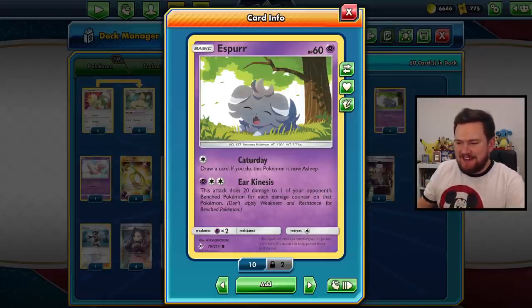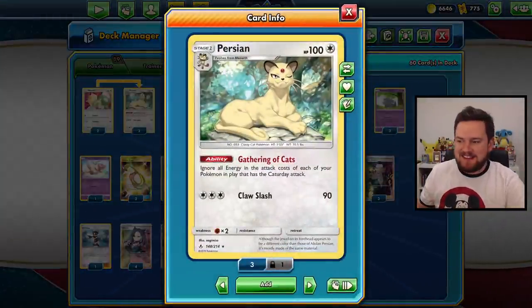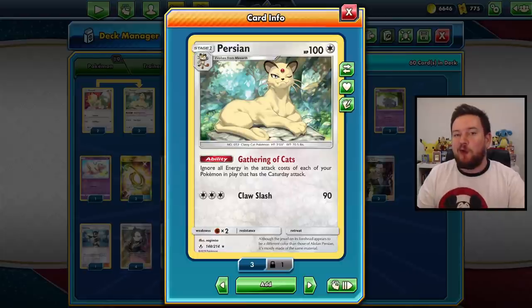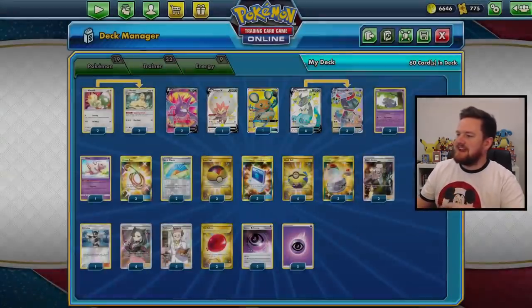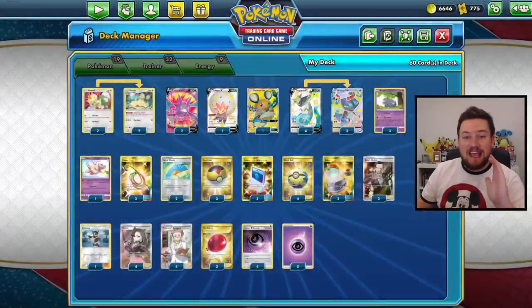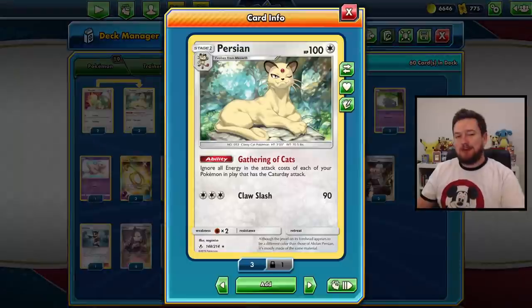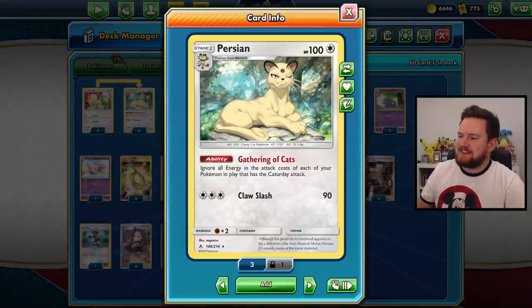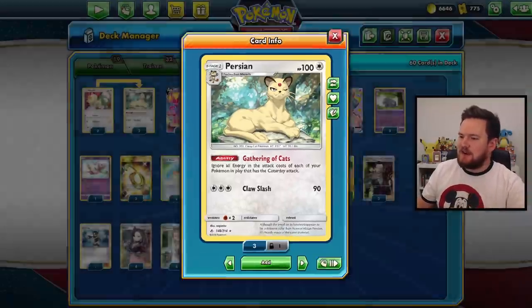The problem is that Ear Kinesis is a very expensive attack, but there is a way to get around that. We have Persian with Gathering of Cats. This ability means that we ignore all energy cost of any Pokemon's attacks if they have the attack Caturday, which we've noticed our Espurr does. Oh, that's Boss's Orders. Our Espurr does have it. It has Caturday at the top. So as long as we have our Persian in play, our Caturday Pokemon's attacks are free. We'll be able to attack with Espurr for nothing. Also, important to note, Persian has free retreat, which is very, very cool.